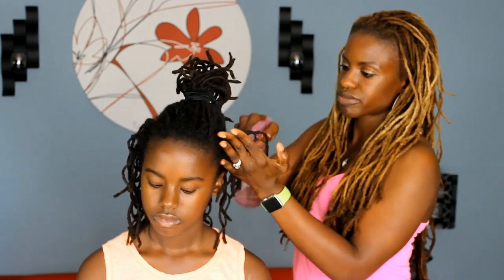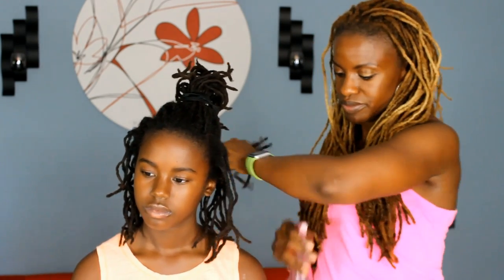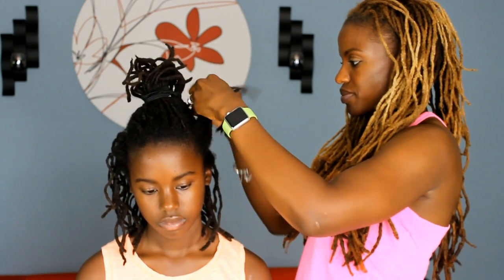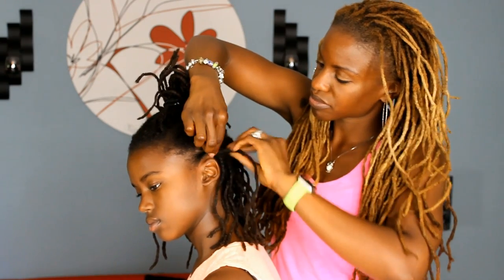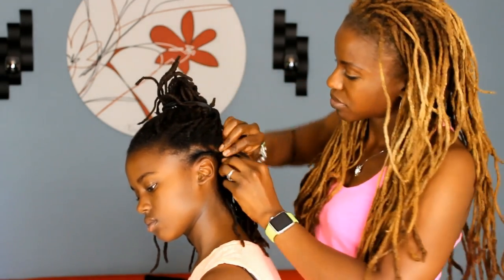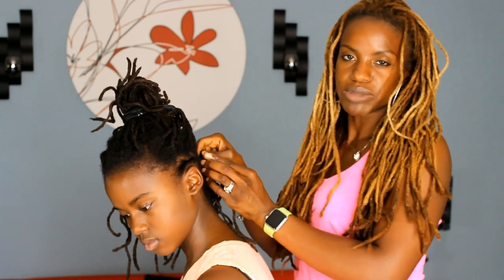I'm just going to go ahead and spritz her hair with some water, and in this water I have a little bit of peppermint oil for moisture. And what this does, it just sets the style better. And I'm just using a hairpin to keep it in place.